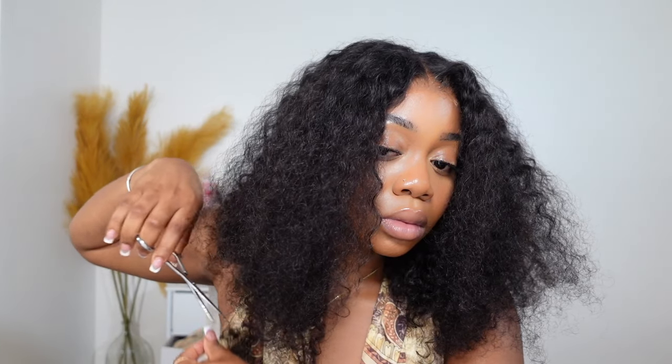Now let's get into the styling. This was me the next day. I just wanted to pop the wig back on and get into styling the hair, because the wig does come pre-styled into this asymmetrical, long in the front, short in the back bob, but I just wasn't really feeling it. I kind of wanted some more shape, like a little afro, but not exactly an afro.